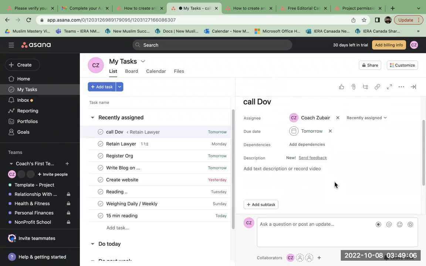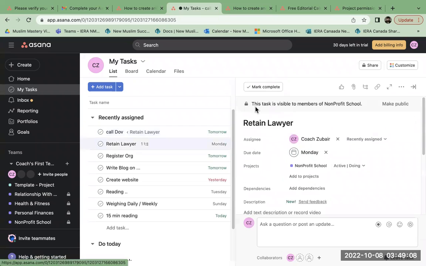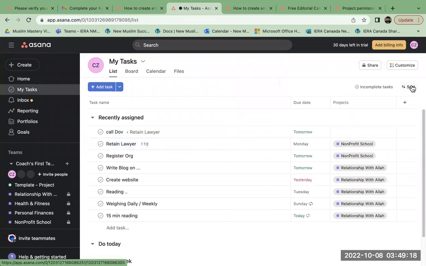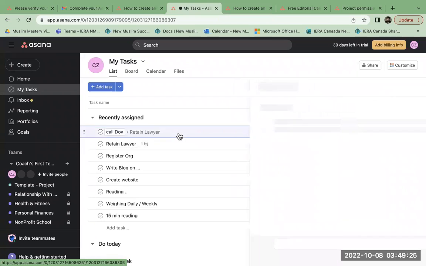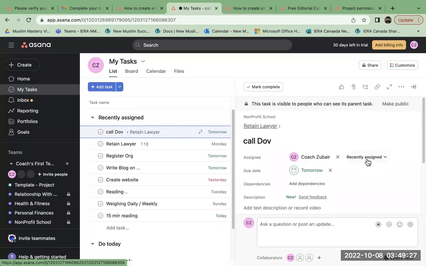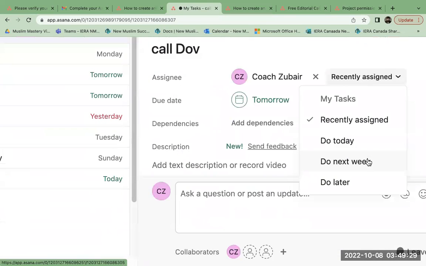Okay. And if you want to go where retain lawyer is, then you will see, oh, retain lawyer is actually in the nonprofit school. So that's a drawback of subtask, that you won't see it in this view. Okay, so you close this view, you can see which project these are from. Okay, now what you can do, all you need to do here, let's say if you want to do this thing here, you can just click on recently assigned and you can move into due today.